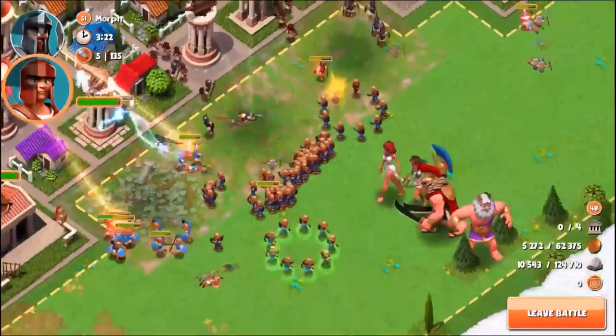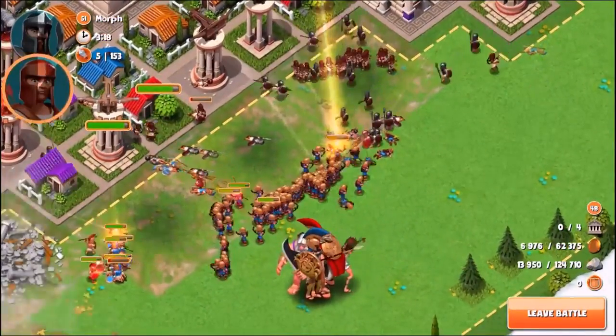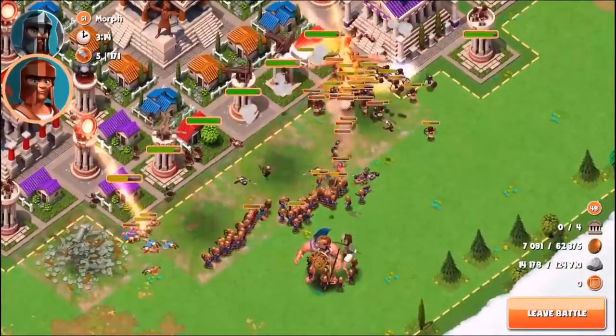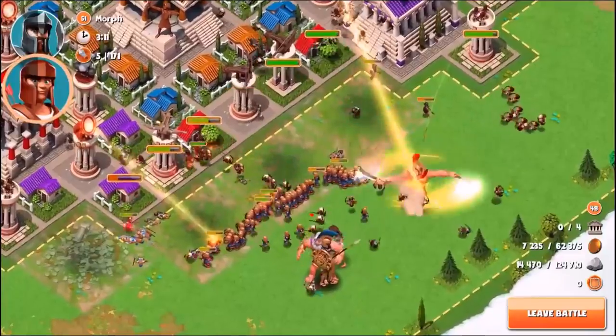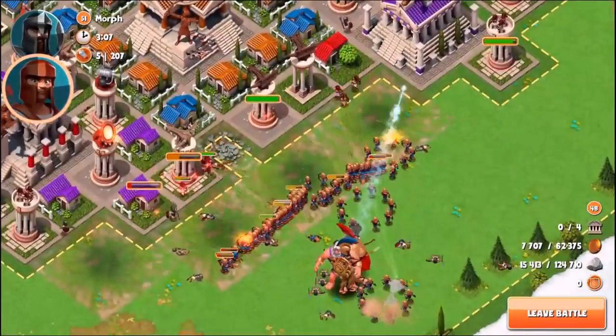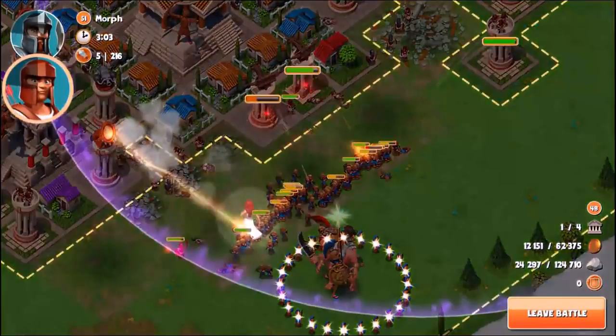So here we can see that Morph is playing things a little bit safe and slow on this attack, meaning that his gods aren't going directly into the base. You can see there's 5 of us right now defending. Up in the top left-hand corner is the number 5, followed by another bigger number. That's the amount of alliance mates who are actually helping Morph live right now in this battle.